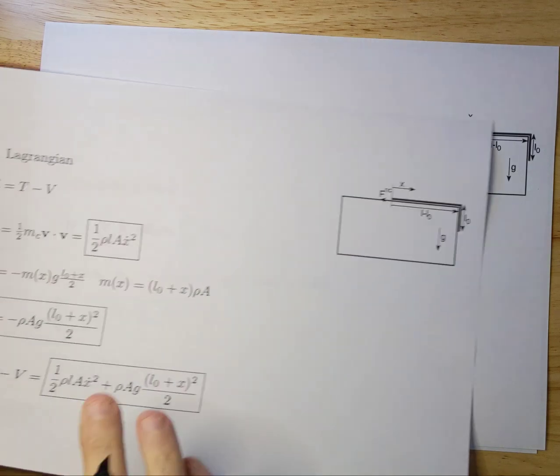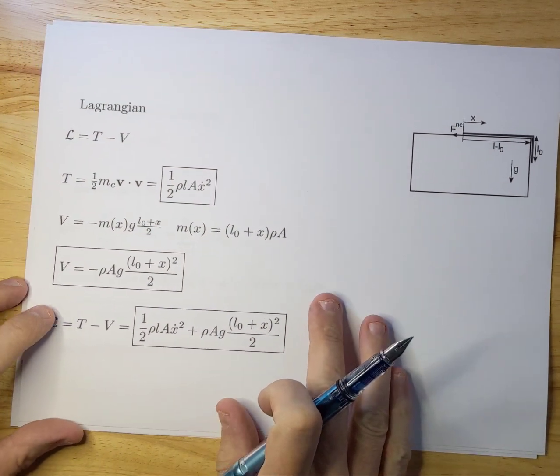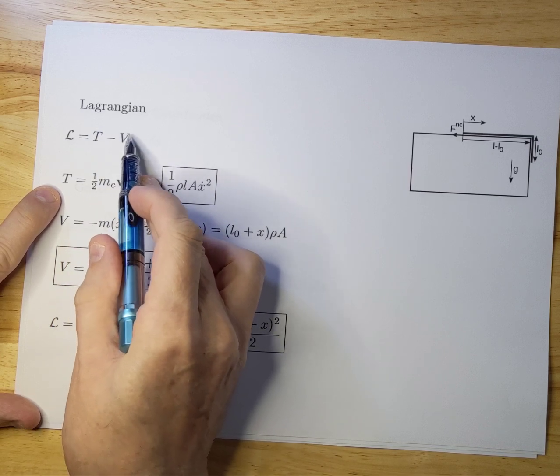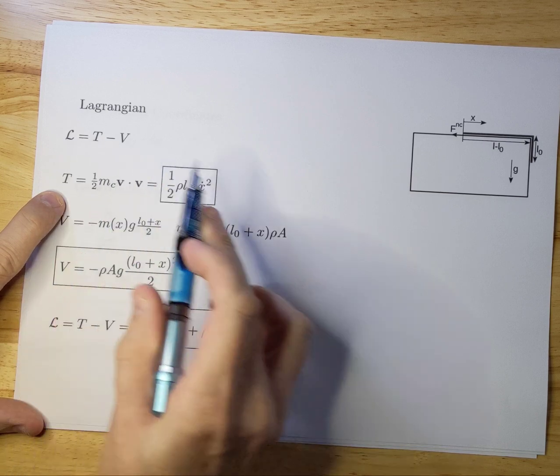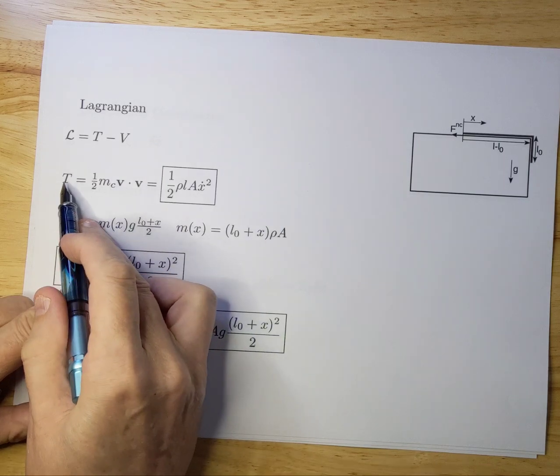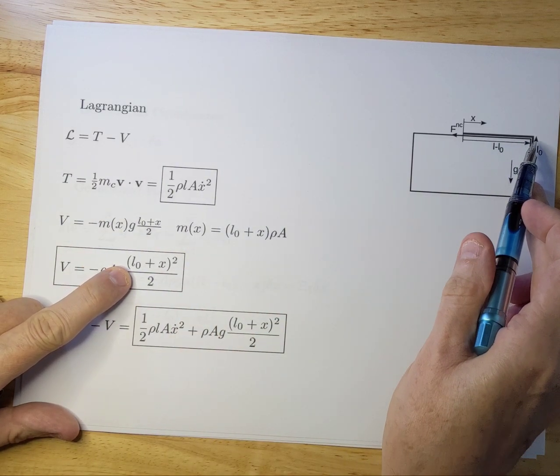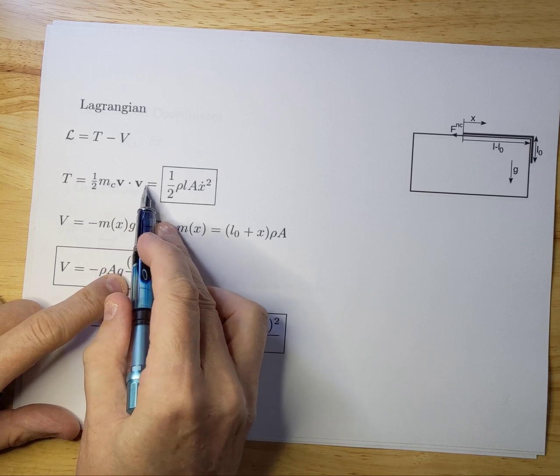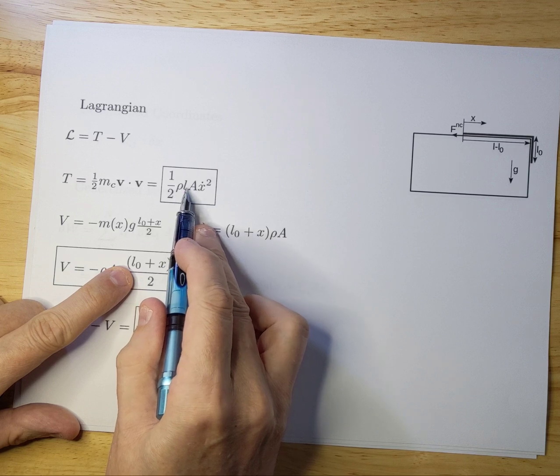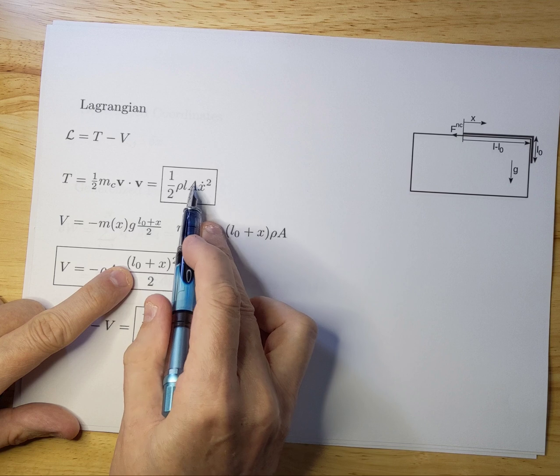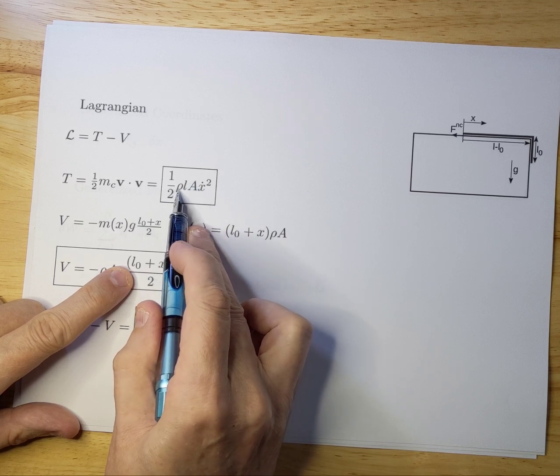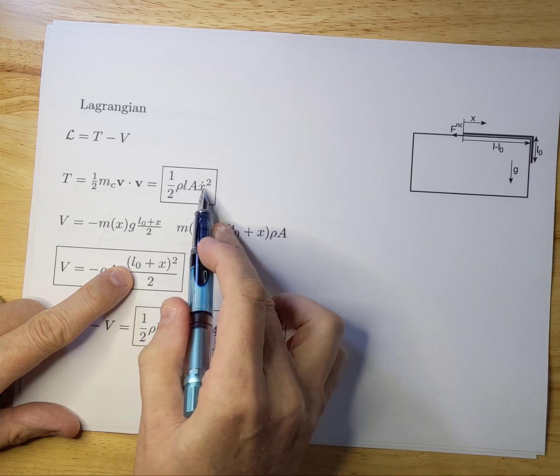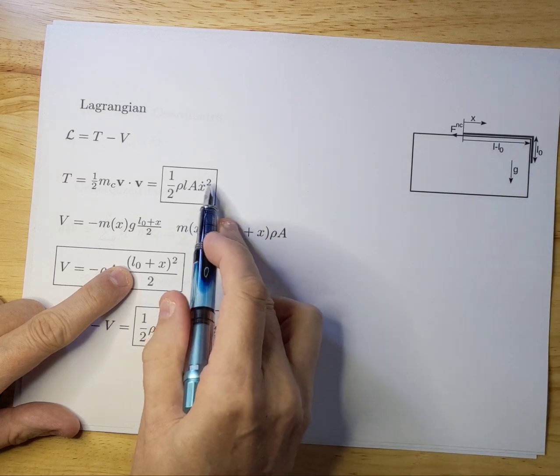So the second step is to go calculate the Lagrangian. And the Lagrangian again is built up out of two pieces. It's T minus V, it's a kinetic piece, minus a potential piece. So the kinetic energy minus the potential energy. That's where the Lagrangian consists of. Let's start with the kinetic energy. And if you look at the kinetic energy of the whole system, it's essentially the mass of the whole thing times a half times V squared. So a half times the mass of the chain times V squared. What is the mass of the chain? That's rho times L times A. The length of the chain times the cross sectional area, which is the volume of the chain times the density of the chain, gives you the mass of the chain. So it's a half, essentially a half M V squared. And of course, the V is the X dot, the generalized coordinate we chose before.